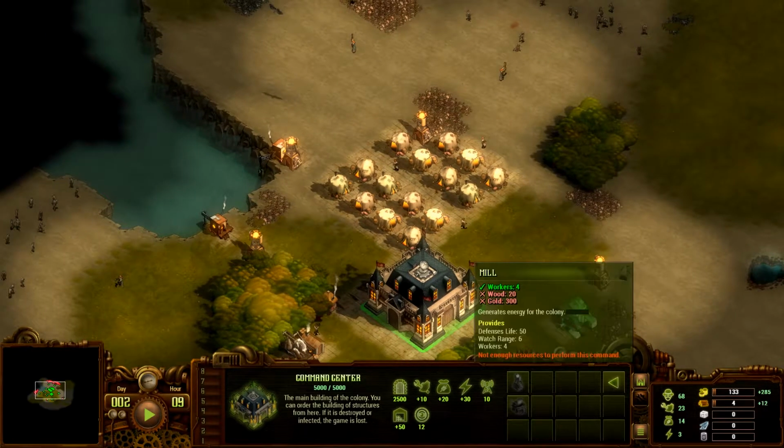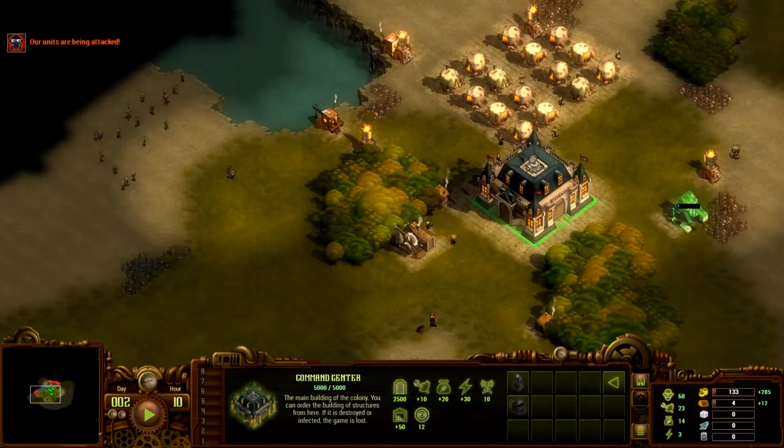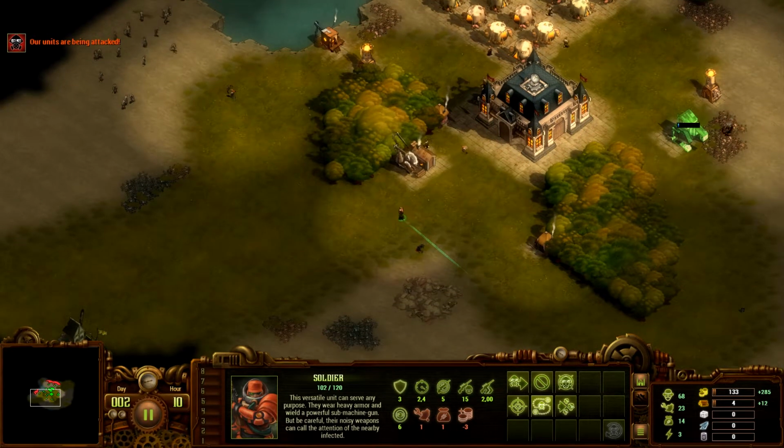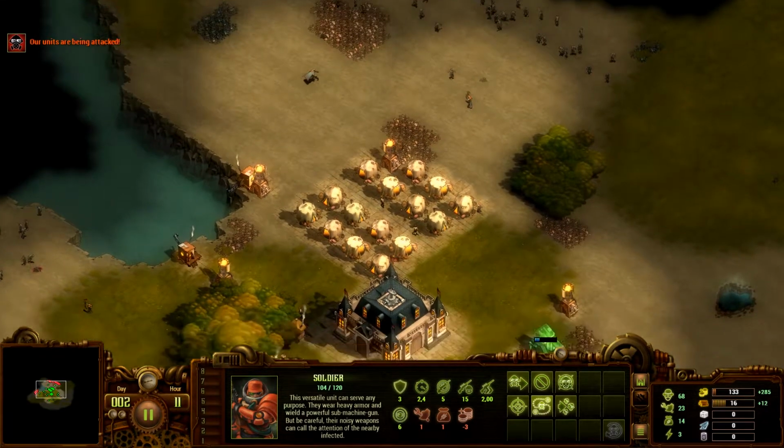And then after that we need a power building, the mill. Our soldiers are in trouble. Oh, sorry, see, our soldier took damage without us even noticing it. And he's the strongest unit we got, so we really gotta keep on top of this.